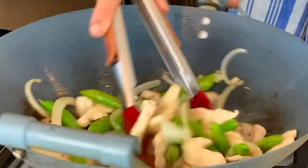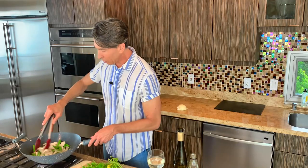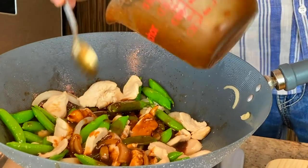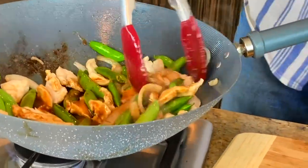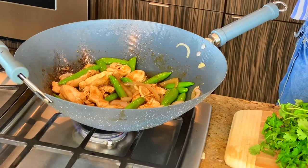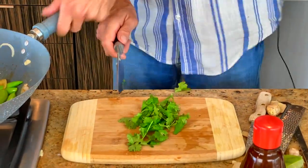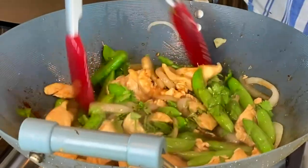You want to add in your sauce last minute because the sauce, since it has a lot of sugars in it, will burn. So we're going to add that sauce in right now because it is ready for us — sauce going right on in. Turn down the heat a little bit because that sauce will definitely scorch and burn. That's why you're just putting it in there to coat everything, getting that delicious spicy sambal flavor. This is going to be so good. Let's cut up a little bit of cilantro for garnish and put it right on in. Cilantro right on in, a few flips, and we are done. It is that simple.